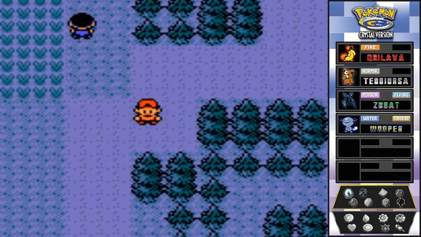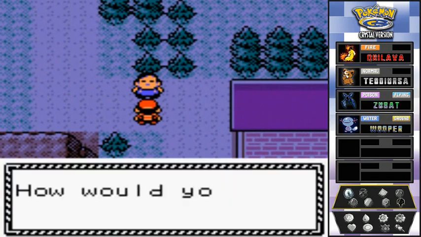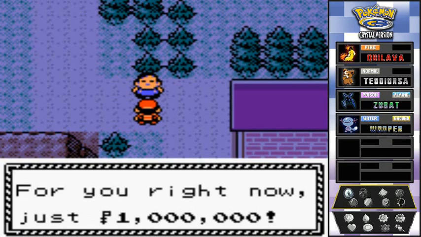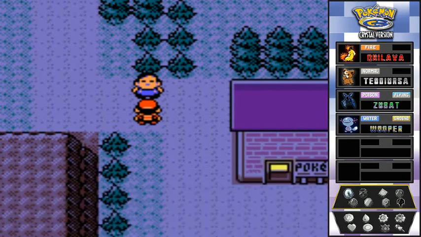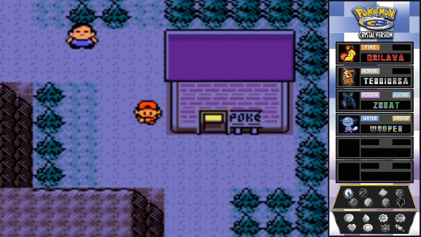Okay, alright. Yeah, okay, so got this guy right here. I don't think we're gonna battle him. He's like, how would you like to have this? A tasty, nutritious Slowpoke tail. For you right now, just $1 million. You want this? And I'm like, no. You don't want it? Then scram, shoo. Yeah, screw you then. Okay, so I think that's pretty much it.